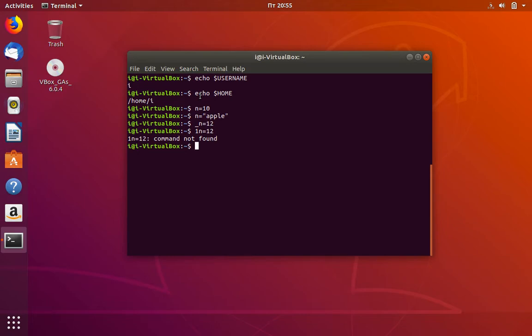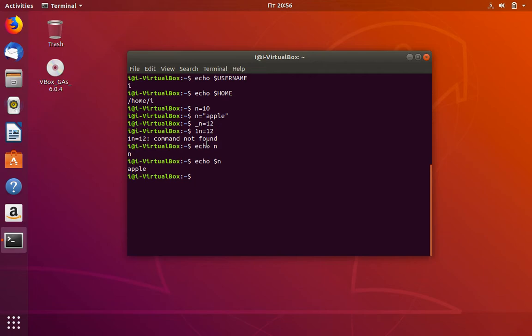And these variable names are case sensitive. Before having a look at that, let me show you how to access the variable names. Suppose we want to print the value of n. The value of n here is apple. If we write echo n, it will print n on the screen. But this is not what we wanted. We wanted the value apple to be printed. So in order to access the variable, you should precede the variable names with a dollar sign. Now see, apple is printed.